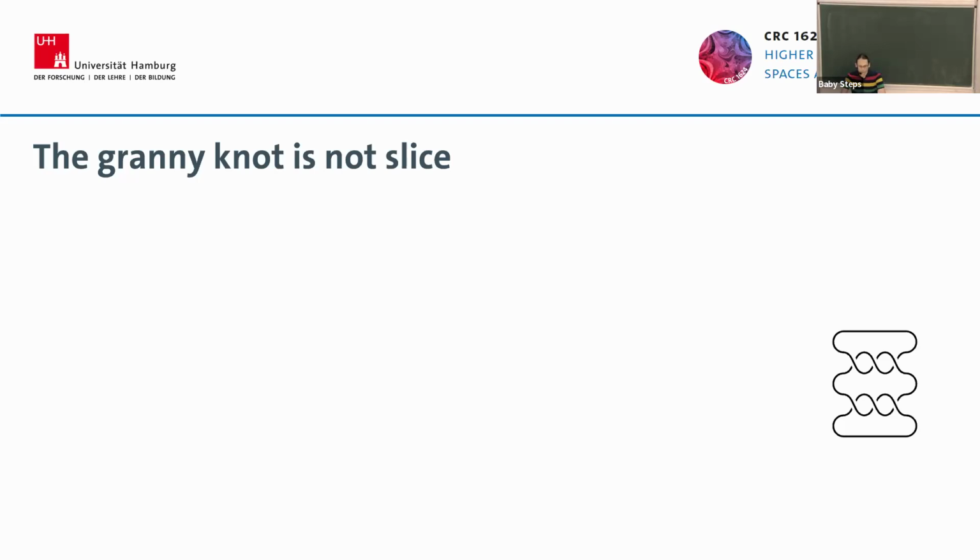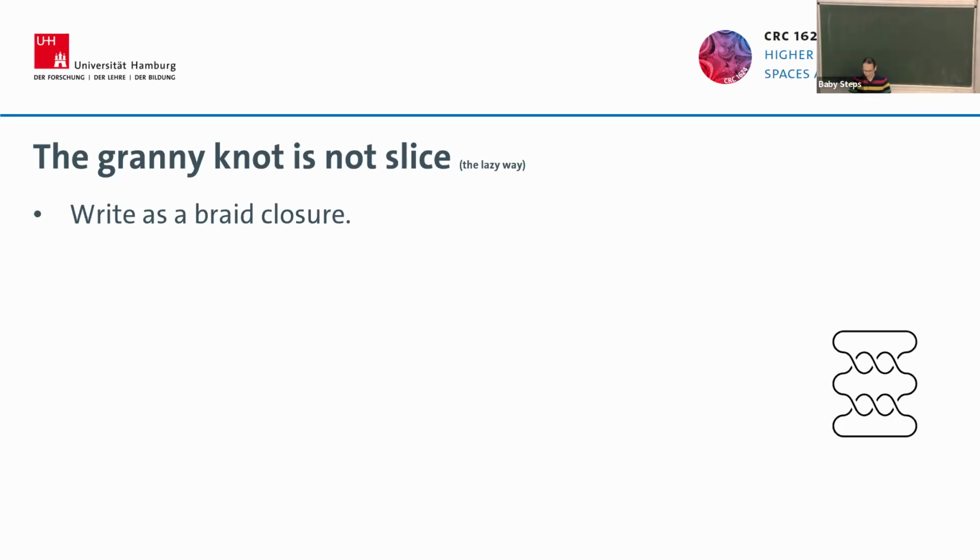There are knots for which proving non-sliceness would give a counterexample to the smooth four-dimensional Poincare conjecture, which is probably the most famous open problem in low-dimensional topology. For the granny knot, though, non-sliceness is known, and it's actually not that hard. So I want to show you one solution here, which is definitely overkill, but which works. So why not do it? First of all, we have to convert our knot into some kind of data structure that the computer can handle. Let's write it as a braid closure. We've just seen that this is briefly possible. Sorry, could you repeat those connections with the Poincare conjecture? Smooth? Later, okay? Okay. Yeah, good.